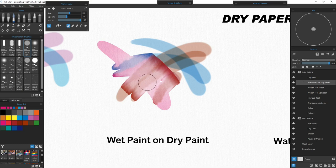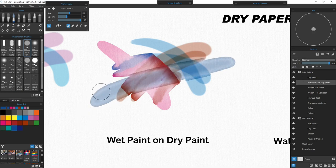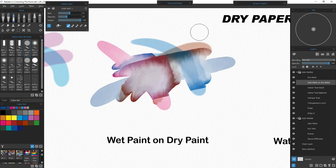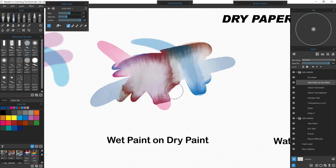If I see anything mixing that I want to keep, I can quick-dry it and it'll stay that way. But now everything that's down will be considered wet. If I take French ultramarine across this way, the paint on the dry paper stays right where it's at, and anything in the pre-painted area starts blending and bleeding quickly because I have everything turned up. You can see it's carrying — for lack of a better word — the pigment off onto the pre-painted areas. Quick-drying locks in what we have.